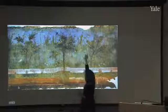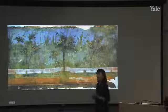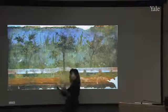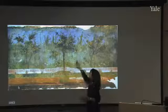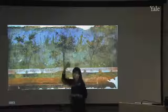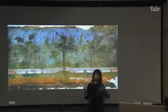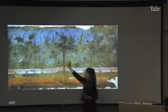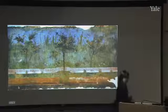Who had a sense of the way in which birds would alight on a leaf if they were headed toward one, who had a sense of the way in which leaves would rustle in the breeze, who had a sense of the way in which light can fall differently on a leaf so that you sometimes see the lighted side or the side in shadow. This is an artist who has really observed nature and has depicted what he saw.